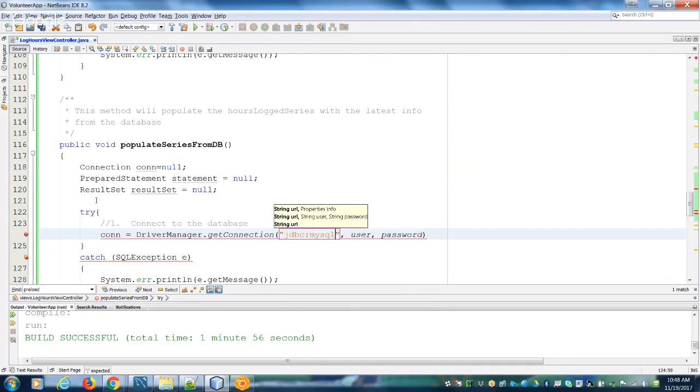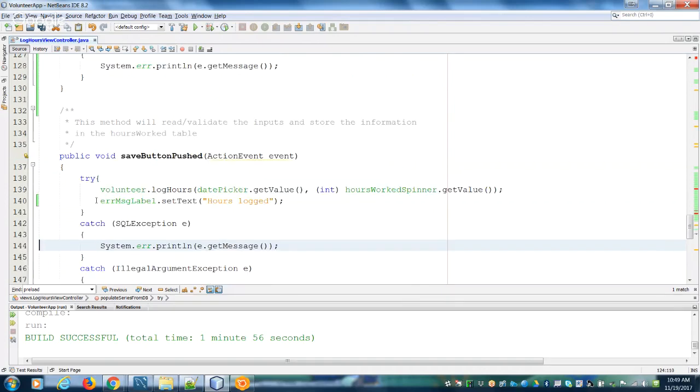And we're going to look for the MySQL code on localhost, which is my computer, port 3306. And the database we're looking for is called volunteer. And then we're going to add in the use SSL equals false. That's because I'm doing this on my local.